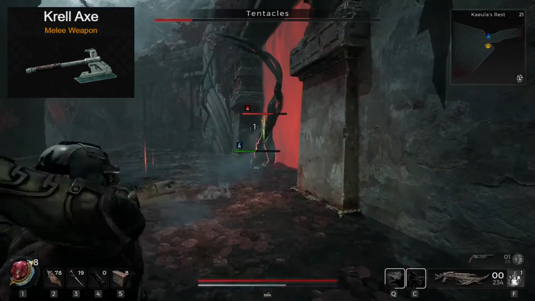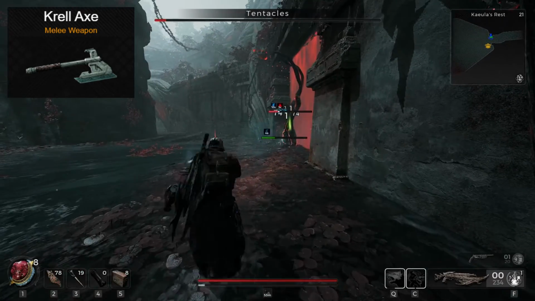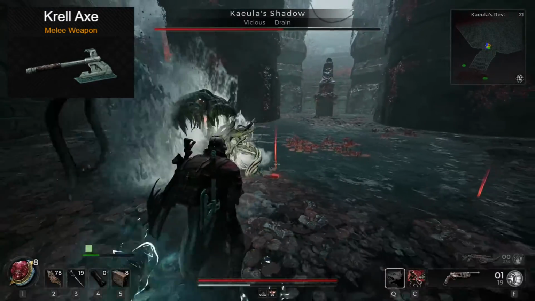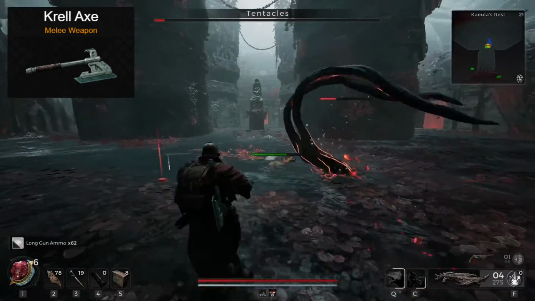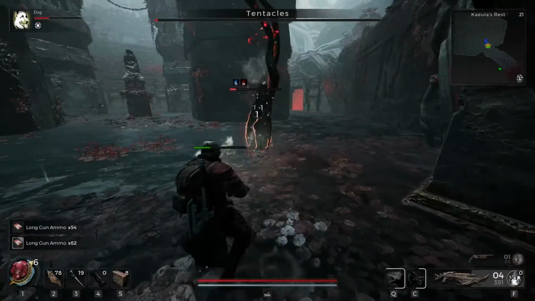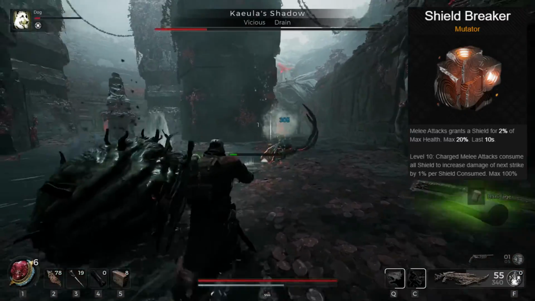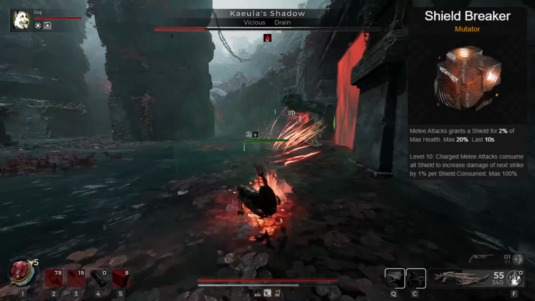I thought having a bit of shock damage couldn't hurt since we're going to increase all of our damage with one of our rings. Honestly, the Krell Axe is one of the best melee options, as it's extremely easy to use and can be switched to and from gunplay easily. Being able to throw the axe for a quick application of shock, it's always a solid bonus to any build. For the Mutator, you could realistically run anything, but I chose Shield Breaker as I really enjoy building up my own protective shield if I happen to get into some aggressive melee combat.